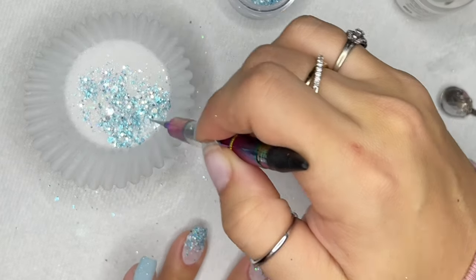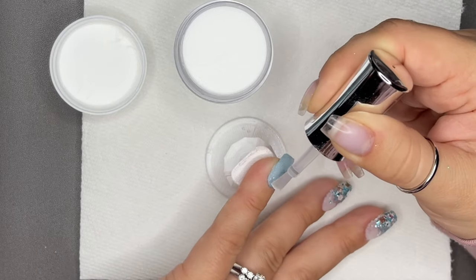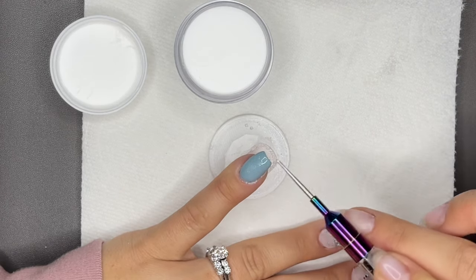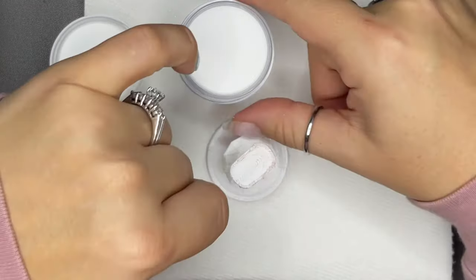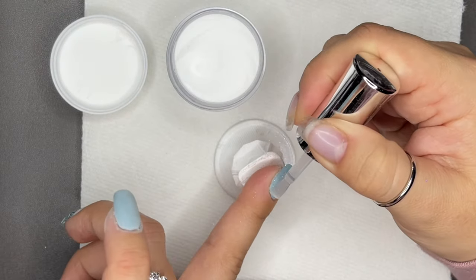So now I am placing some of those chunkier glitters. When you do a glitter ombre on the tip of your nail, a lot of times the brush mostly will pick up the finer glitters and flakes and things. So you get to have the option of placing more chunky glitters if you want to. And I wanted to, so I did. So now we are going to cap in clear as per usual.